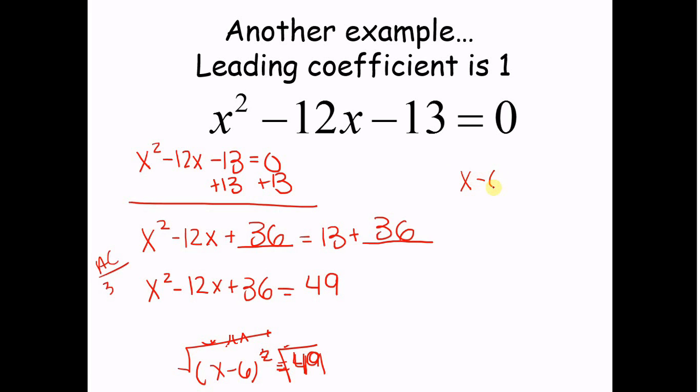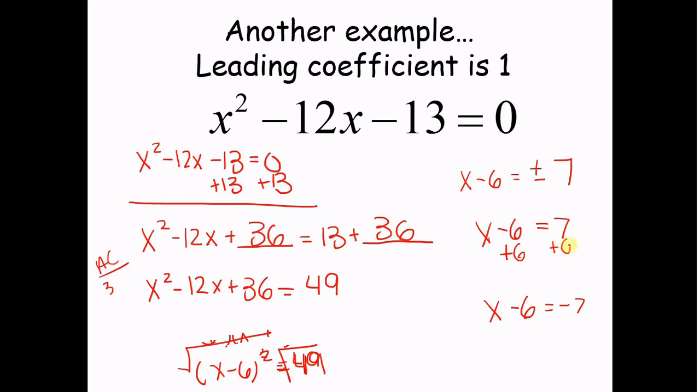So that's x minus 6 squared, right? Equals 49. Okay. So then I'm going to square root both sides. So I'll get x minus 6 equals plus or minus the square root of 49, which is 7. So then x minus 6 equals 7, or x minus 6 can equal negative 7. So I split it into two possible answers. That way we don't get confused.